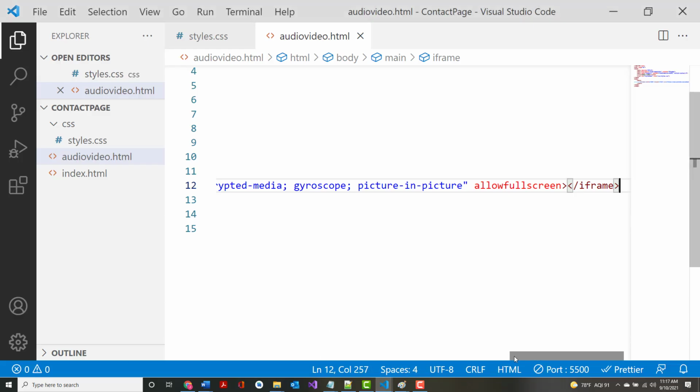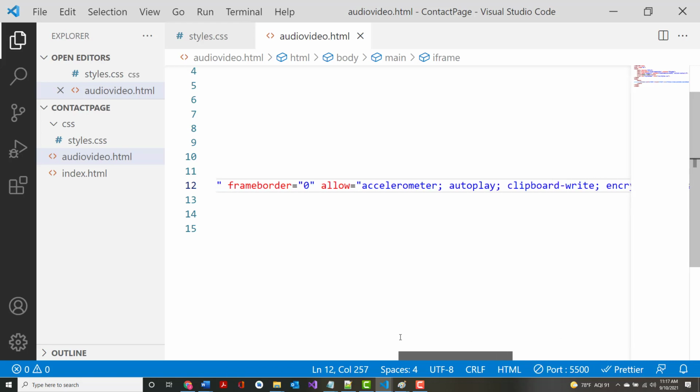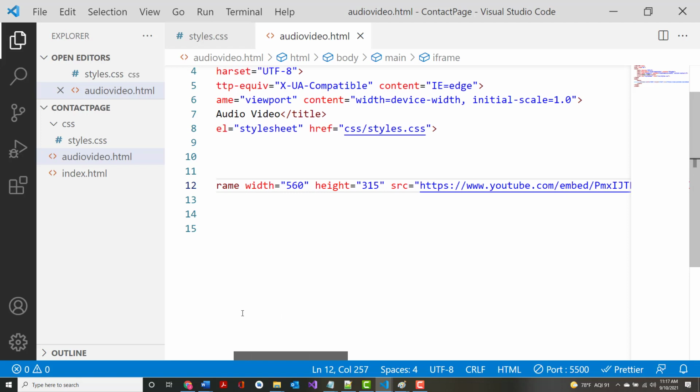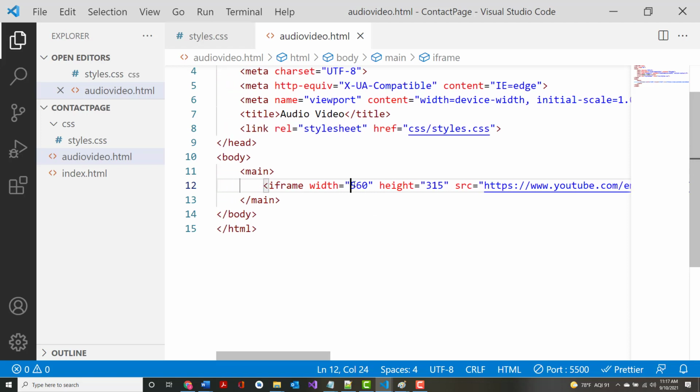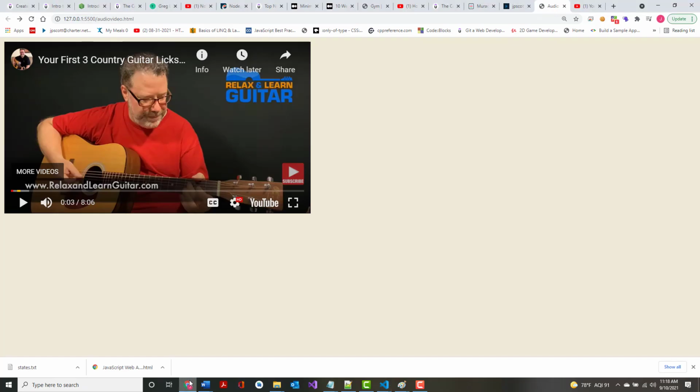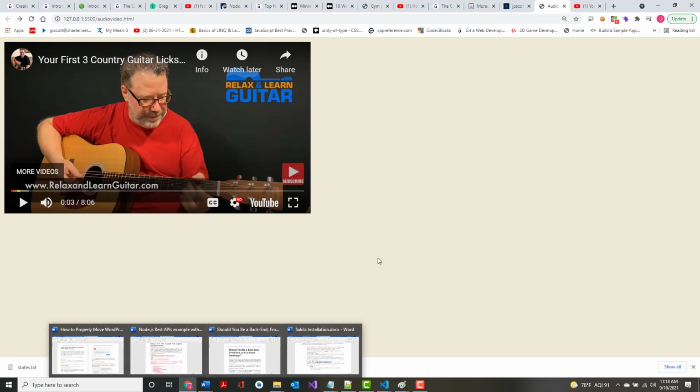But if you look in here, the allow full screen, you can see that's in there. And there's the height. So I'm going to make it half of what it was. So I'm going to make it 280, not 2800, let's just say 158.